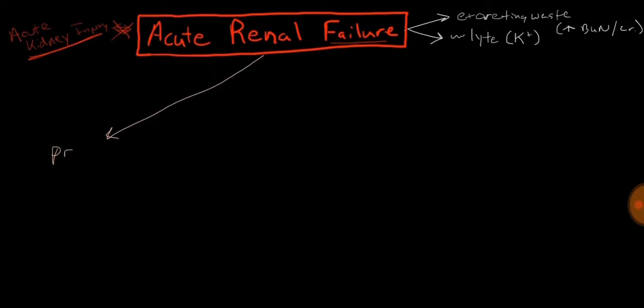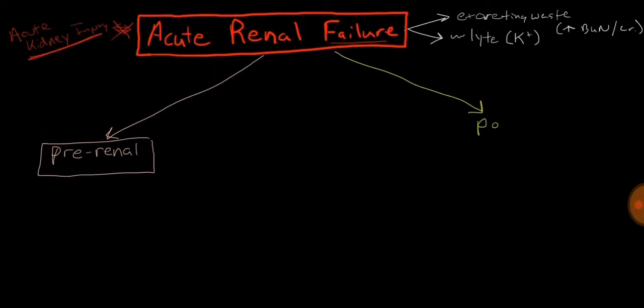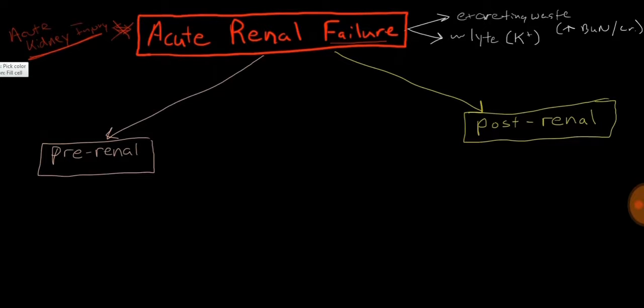Now, I want to talk about three different causes for acute renal failure. The first is pre-renal, and this really refers to the kidneys failing because there is a problem with blood flow to the nephron. The second cause is the opposite of that. It's renal failure that's caused by obstruction beyond the nephron. So this is called post-renal failure, and we end up with an obstruction in the ureters or the bladder, and this causes a disruption of the ability of the kidneys to perform their function acutely.